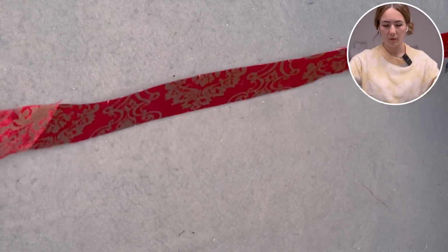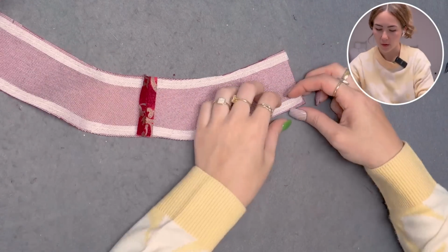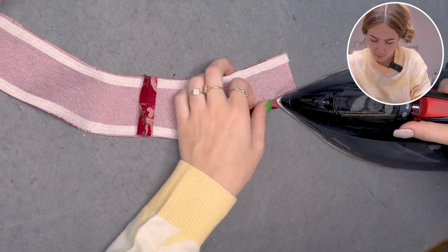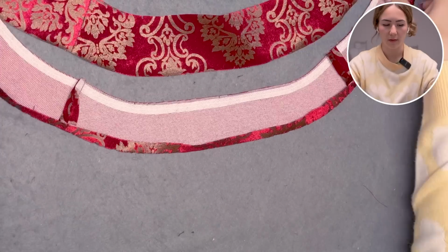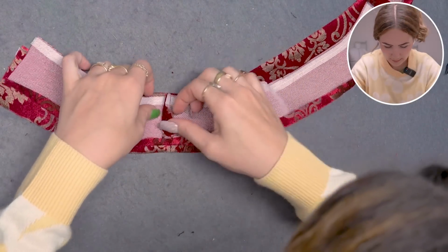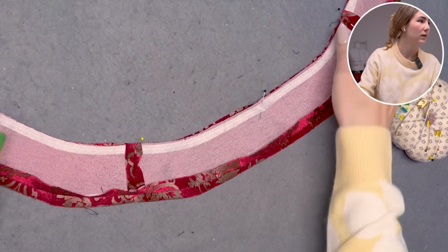So this right here is the facing. We're gonna put that aside and take the outer piece right here, where we're going to iron the seam allowance up into the piece as preparation to put it onto the skirt in a second. And now with that prepared, we can put right sides of the facing and the outer waistband together to close the upper edge right here. So align the side seams, the center front and the center back. Sew up here the waist seam.